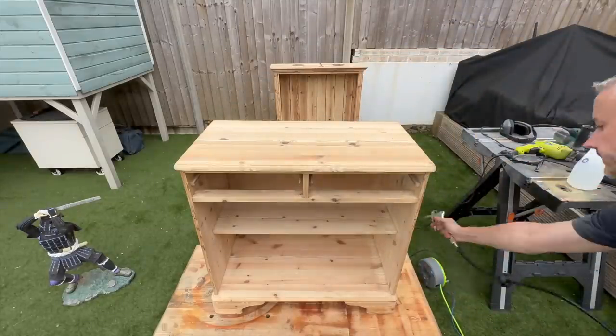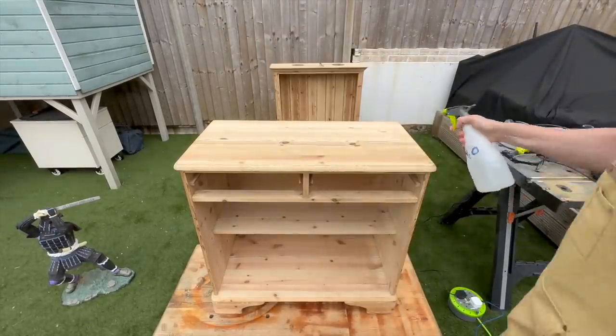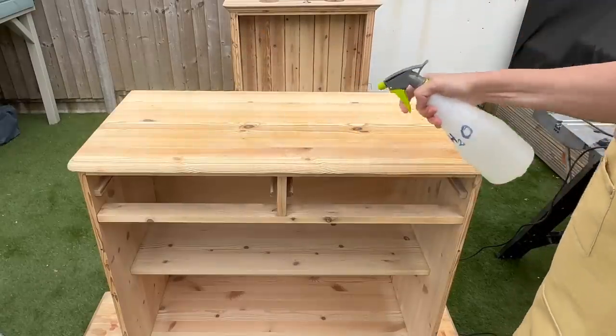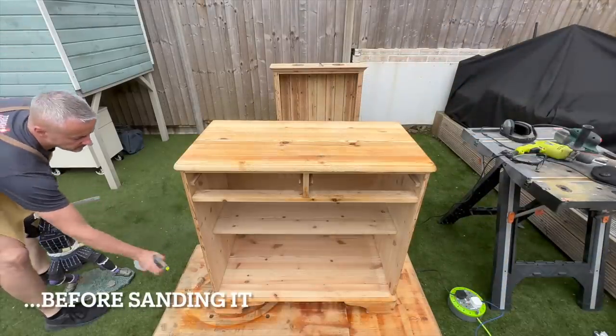When you apply stains or finishes, grain on soft woods can raise quite significantly, so to avoid it, I sprayed the entire piece with water and I let it dry.